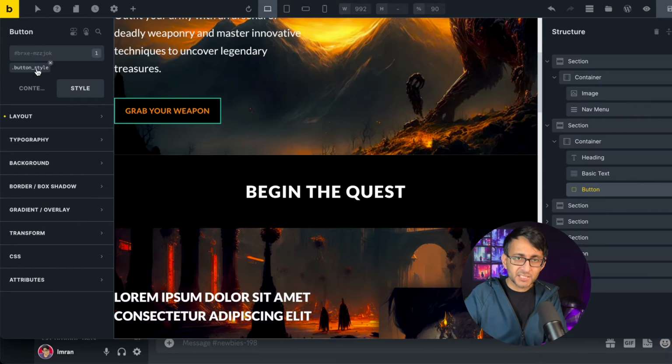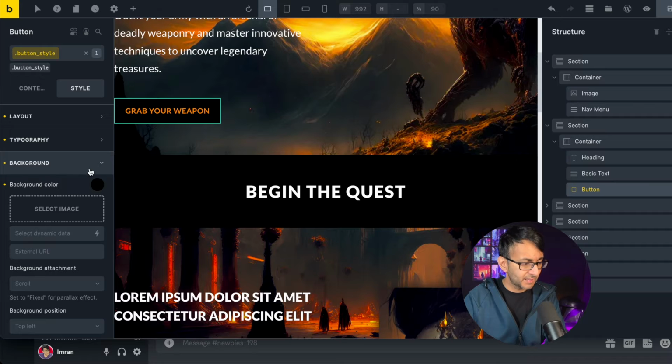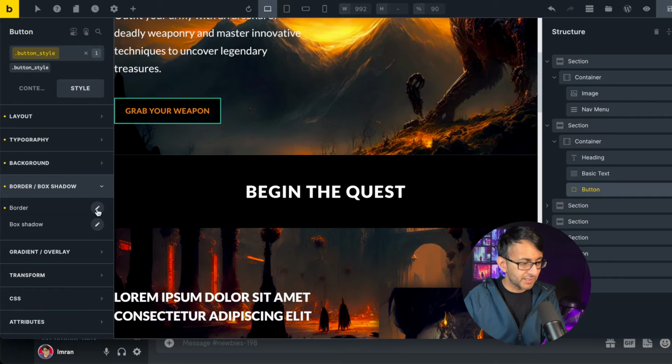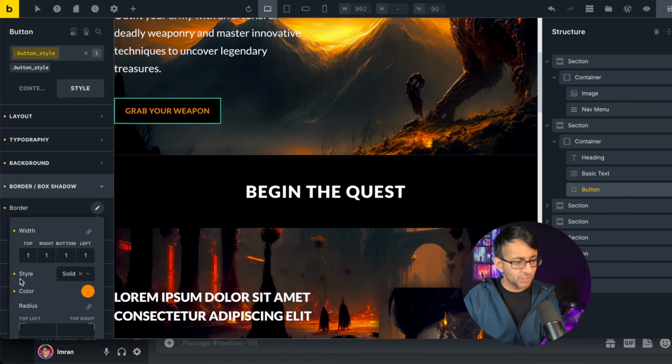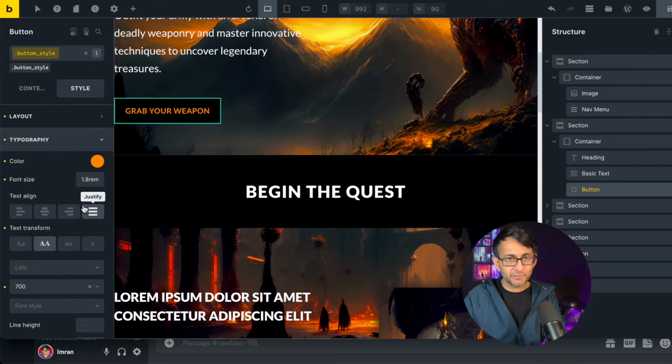Can you see here it says button styles? So if you're not familiar with the Bricks Builder CSS class system, go and watch our video in Bricks 101, the CSS class. I strongly recommend you do because it really helps you to understand this. But if I click this to enable it by making it yellow, you can now see what I've done in terms of the background colors, the border style over here. If I click the border, look, you can see the orange solid going all the way around. And you can also see the typography as well.